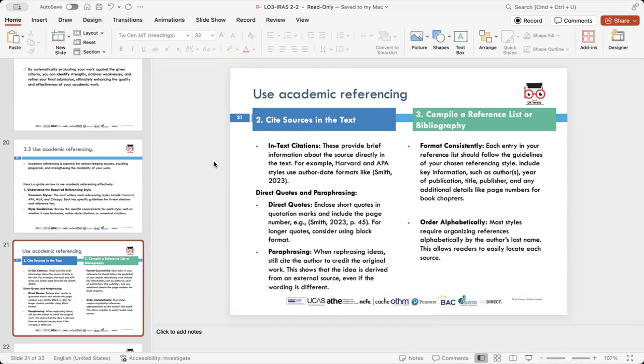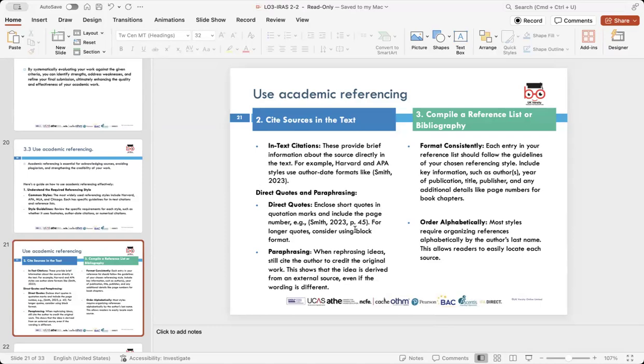For example, in Harvard or APA style, in-text citations look like, I just gave you an example, Smith, and then in brackets 2023. This is like Harvard. In MLA referencing, the page number is included without a comma, like Smith 45, if you look here.